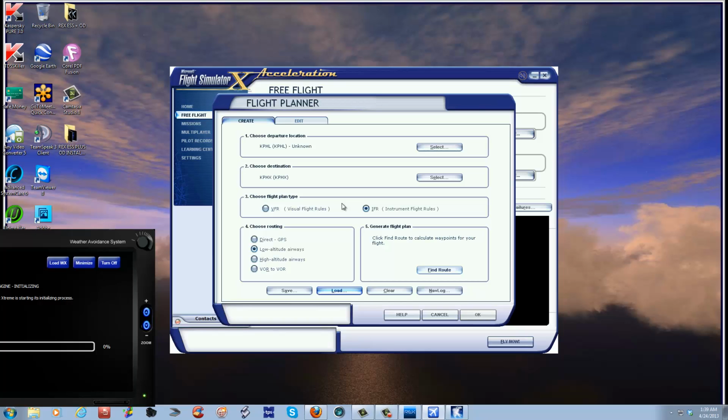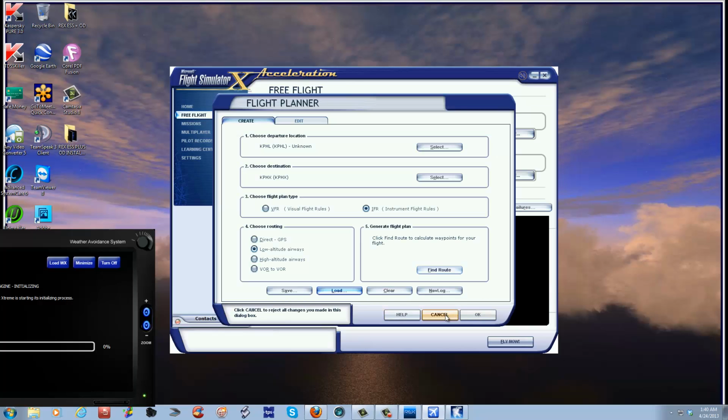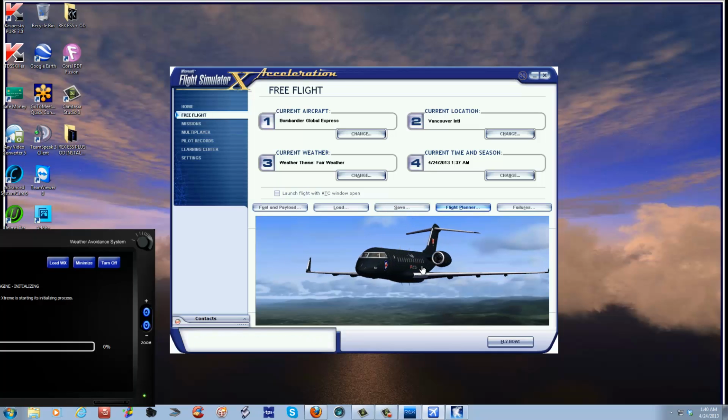If you have installed that latest service pack, one thing that Reed and Tim changed is that now the flight plans created in Rex automatically save to the default Flight Simulator X files. So you won't have to navigate to the Rex main folder and then the flight plans in there. If you have installed the latest service pack, which was released last week, when you make a flight plan in Rex and you want to load it up, you click load. You do not have to go through all this anymore. It will be in the default section of your flight planner in FSX.